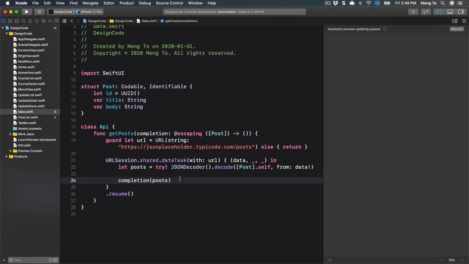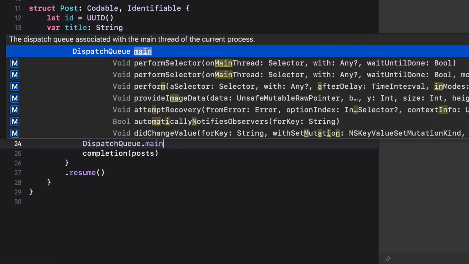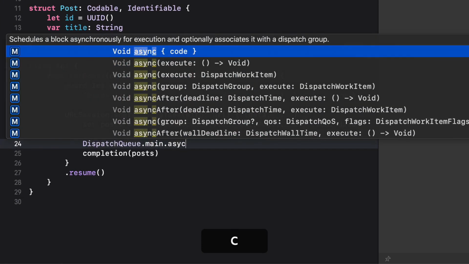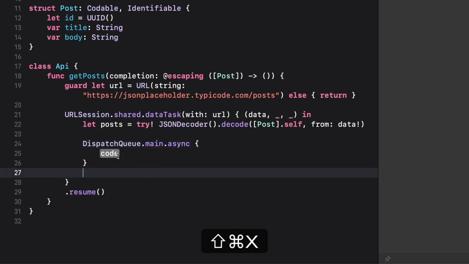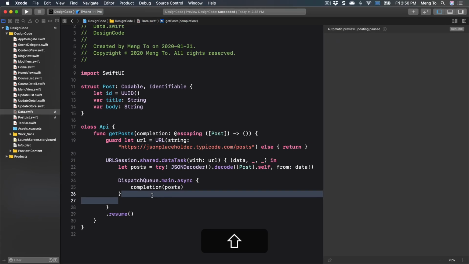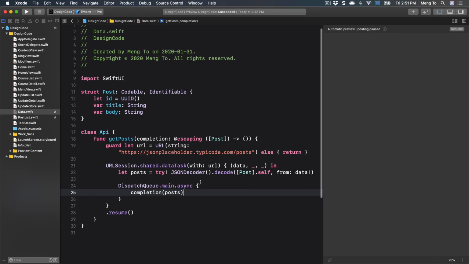Before we go back to PostList, I just want to point out that oftentimes when we are making an API call, it has to be done asynchronously. So what this means is that you don't want to have to wait for the call to be over in order to load your UI. So you're going to have to use DispatchQueue.main.async. So this is how you type it, DispatchQueue.main.async, curly braces, and we're going to put the completion handler inside the dispatch queue. This is going to allow us to interact with the app while running the API call.